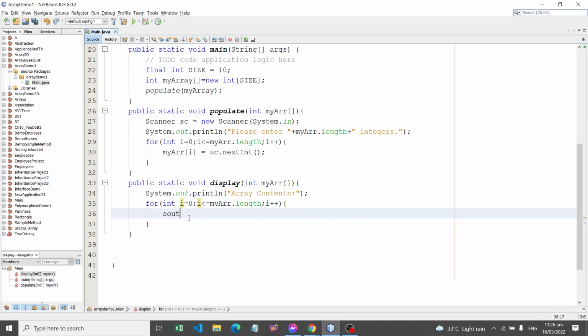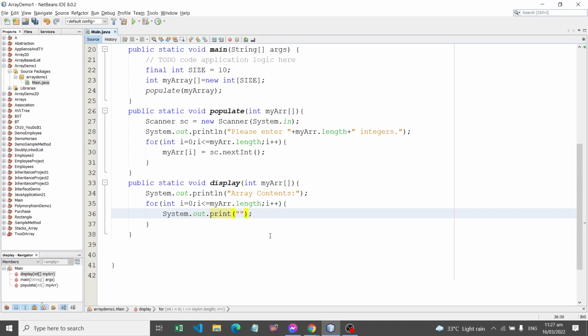To display the element, we will be using the print line method. I mean, instead of print line, since we need to save space, we just print the elements in a horizontal display. So instead of println, the print method will be used, and just separate the array elements with a space.